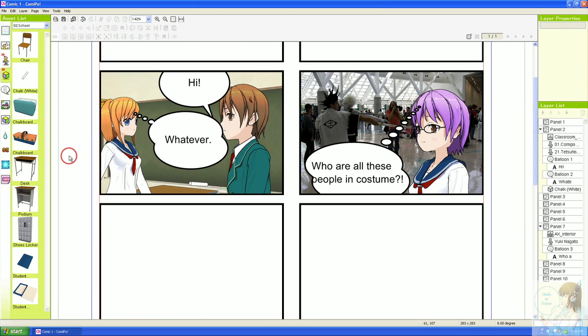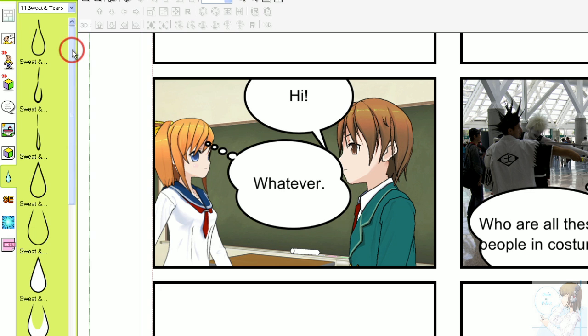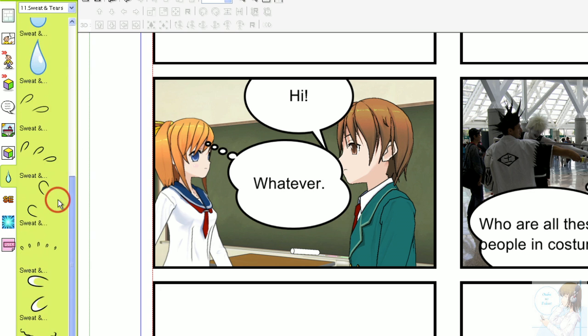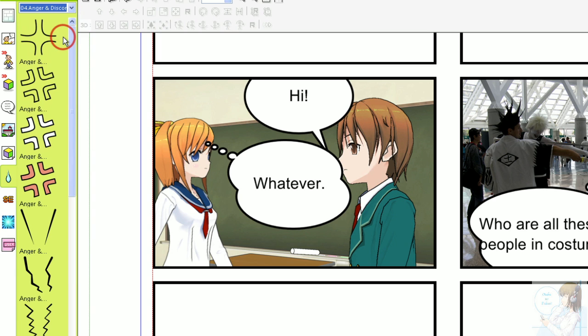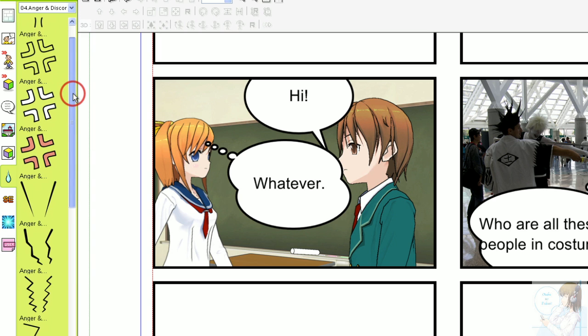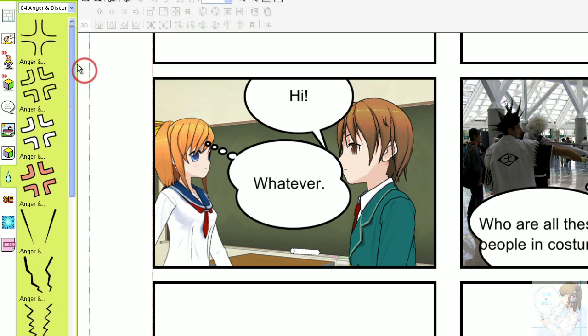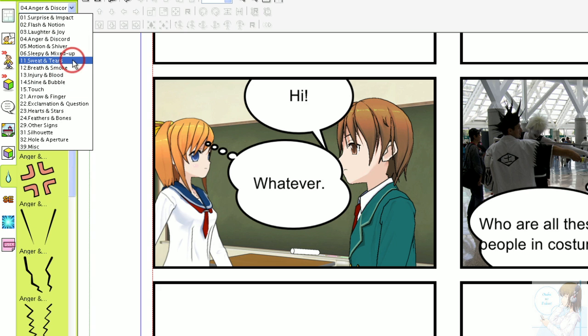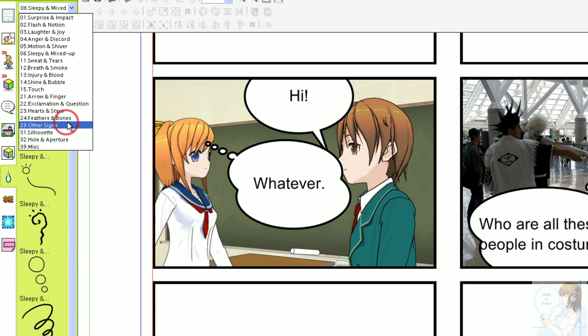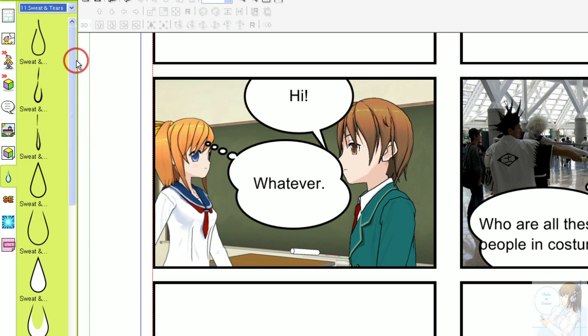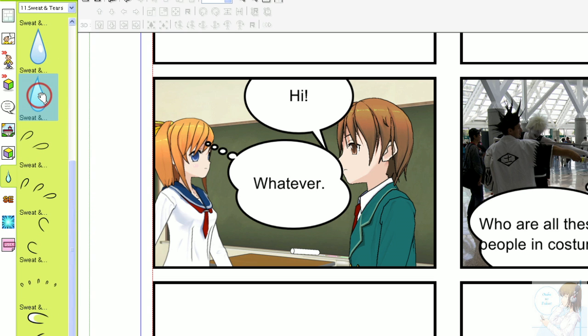Now let's add some emotional impact. We do that through the Comic Mark panel. ComiPo comes with the usual variety, so, your typical sweat drops, your anger marks, the little crosshatches that appear on angry characters, which are actually called Ikari marks, sweat drops, little sleepy signs, etc. To add an object, just drag it onto the scene.